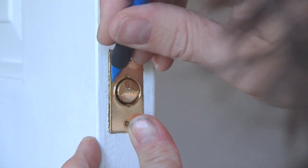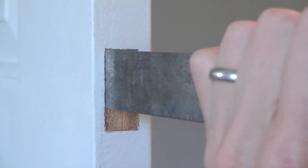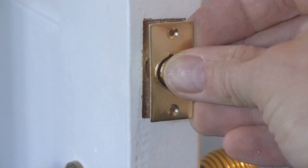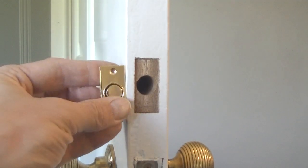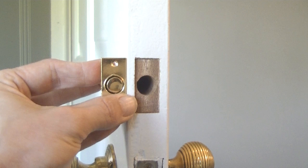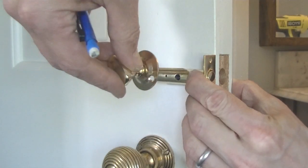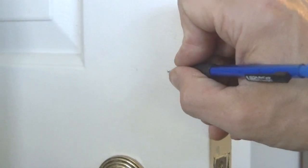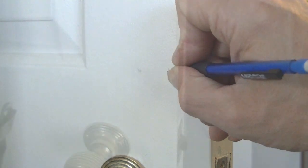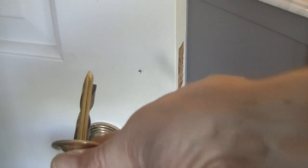It's a little bit tight, so I'm just going to remove a little bit more from the edge. I've done a little bit of adjustment and now that fits in beautifully. The next step is to mark the position of the thumb screw on the side of the door — this is a really easy thing to do. I position the bolt next to where it's going to be inserted into the door, making sure it's as straight as possible, then insert the thumb screw into the bolt and press it against the door to make an imprint. That is the point where I need to drill — I'm going to use a 10mm diameter drill bit for the handle hole. As long as it's wider in diameter than the thumb turn itself, you'll be fine.